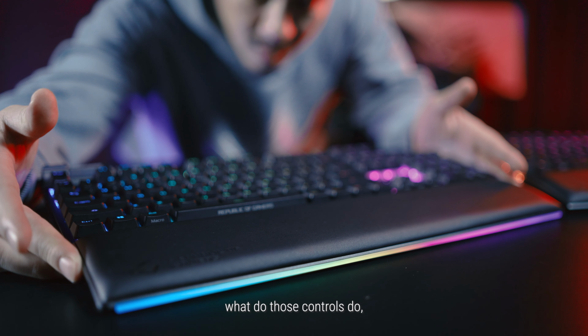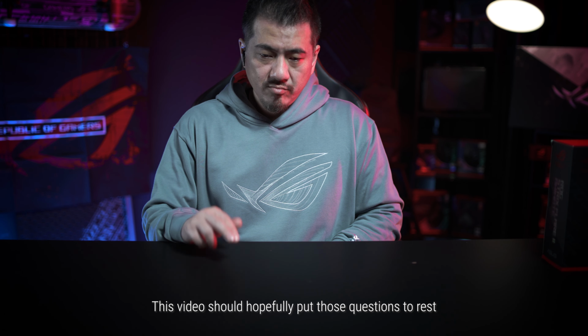What do those controls do? And do you need power to light up the detachable wrist rest? This video should hopefully put those questions to rest.